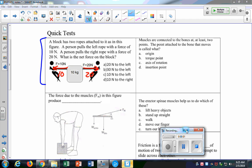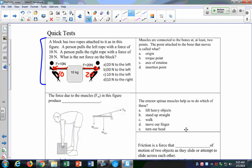It has to be 10 newtons. I can get rid of A and B. And now the question is, is it to the left or to the right? And since I have the bigger vector over here, it's going to be 10 newtons to the right, D.